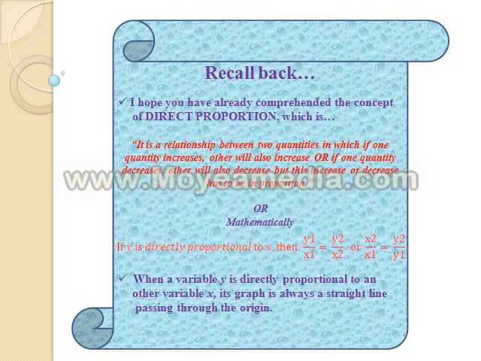And this is again the same recall, just to remind you of the basic concepts of the topic which you have already learned in your first week. Direct proportion in words: one thing increases, the other one also increases; one decreases, the other one also decreases, and all these increases and decreases must be in proportion. Mathematically, the two equal rates or the two equal ratios are the same thing. And when two quantities, two variables, are directly proportional, then graphically it will always give you a straight line which passes through the origin. So that's a little recap.